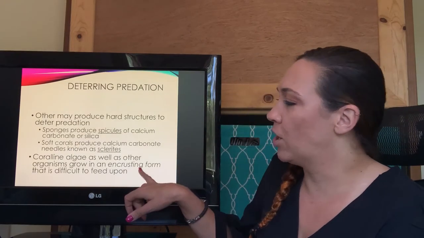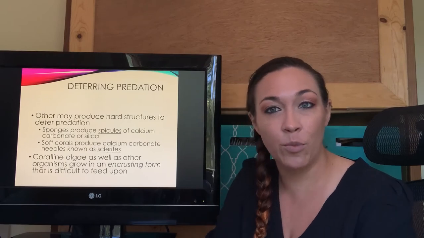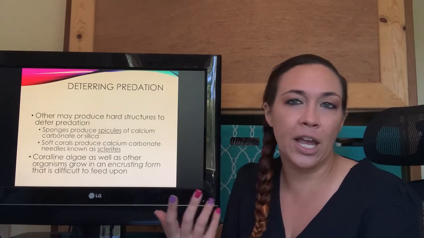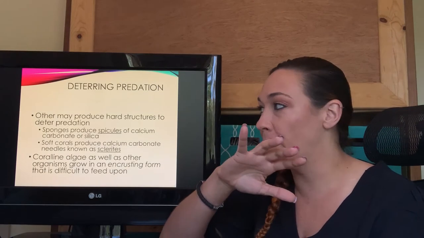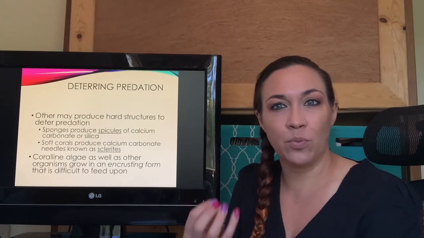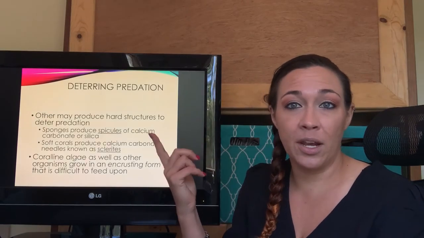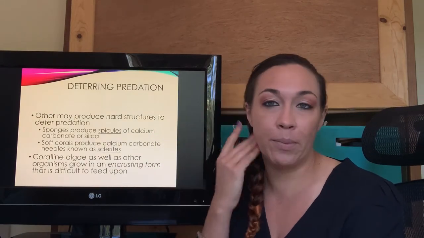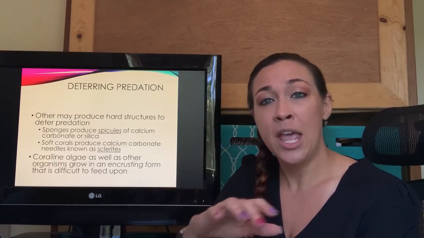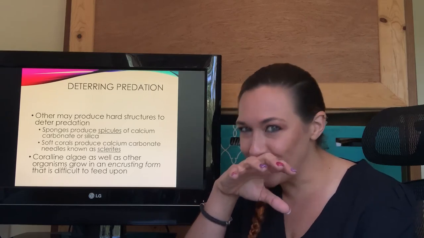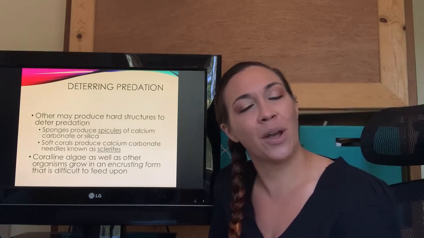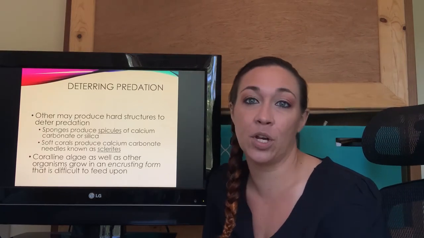The coralline algae also has an encrusting form, which essentially just means like a crust on top of something. So think of a dead coral that would grow some encrusting coralline algae over it. That's the red algae, the really hard stuff. We saw some of it in the intertidal zone, or if you've ever been to it, you've maybe seen a purple rock, right? That's not a purple rock. It's actually encrusting algae. It's really hard, and you'd have to scrape against the rock, which can be really rough on your mouth, and therefore that deters predators from going after them.